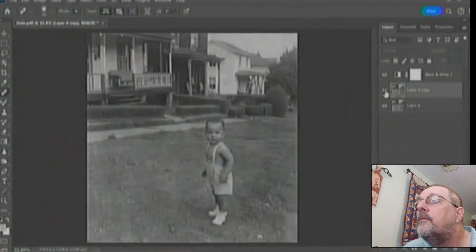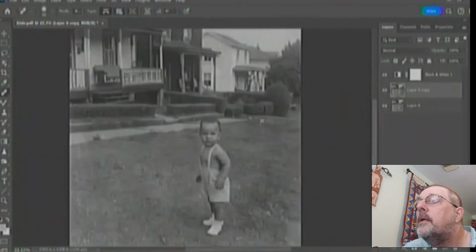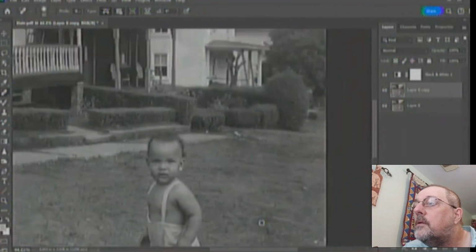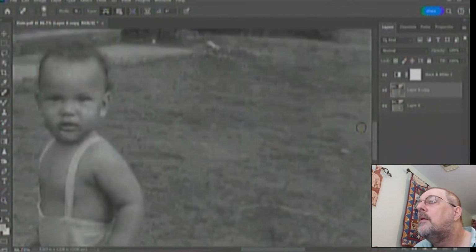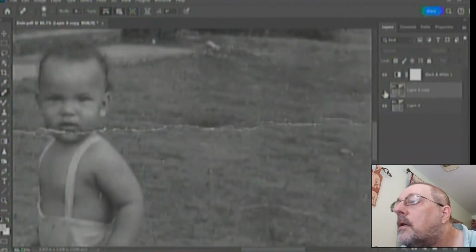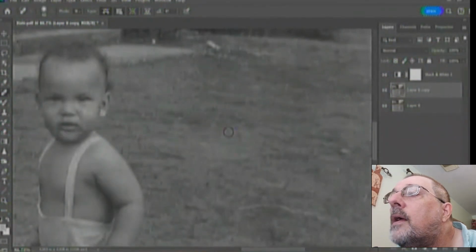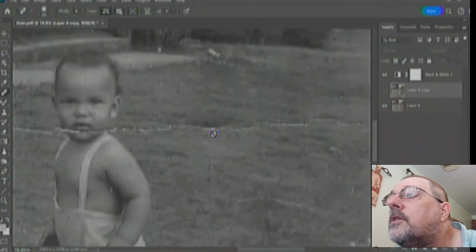And then we do the recovery. I want to see what this spot is here. Nope, that's in the picture. There's one I need to, let me see what that looks like. No, that's not on the picture. That's in the picture. See, on the picture, this is on the picture.